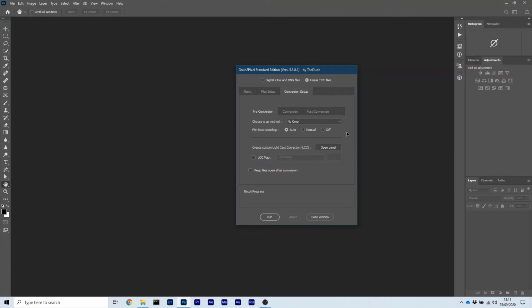Custom light cast correction mapping, I have no clue yet. I've not delved into this area at all, so I'm just going to ignore that for now. But I'm guessing what you can do is pre-set up what they call a custom light cast correction map, and allow it to apply those settings automatically. But yeah, a bit over my head just yet. Keep the files open after the conversion, so basically once it's done they are left open in Photoshop. I'll leave that unchecked for now.